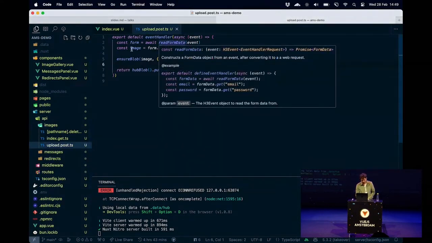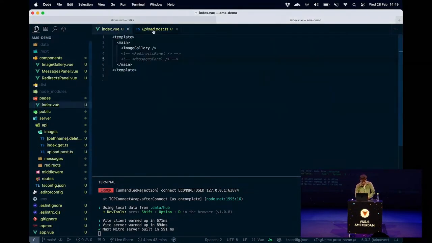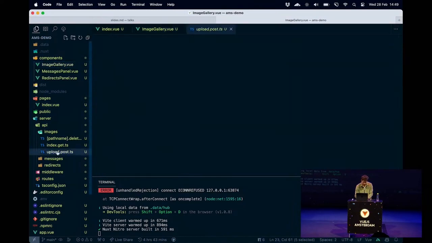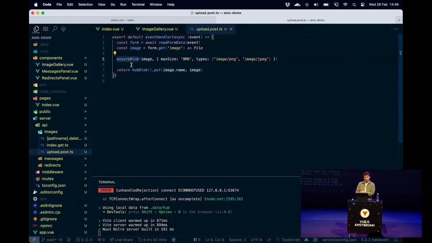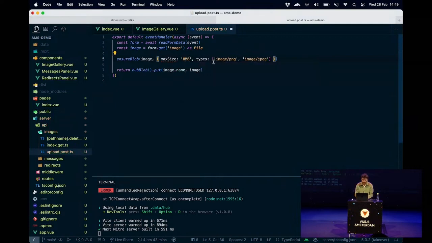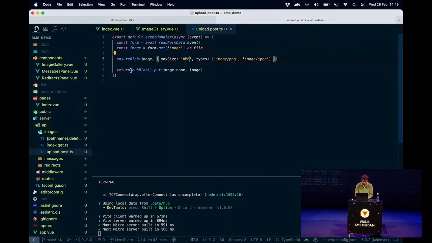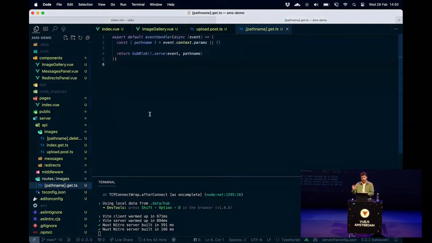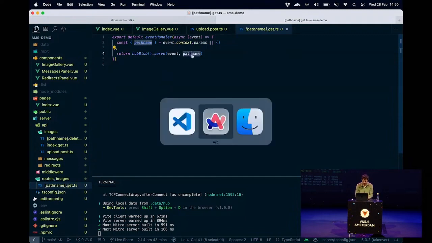Now let's go to the server API images upload.post. I'm getting my form data, the image, because it has the same name as here, and we created a util which is auto-imported, which ensures the image has 8 megabytes maximum, or I can say 16 if I want to, but we got auto-completion anyway. Let's stay at 8. And limit the types to PNG and JPEG. And then I'm calling blob.put. I also have a get that lists, a delete, and a server route, which will be on /images/ the path of the image, that serves the image.